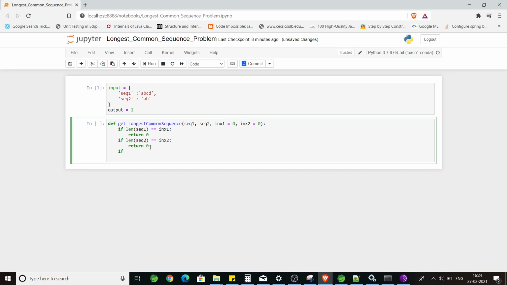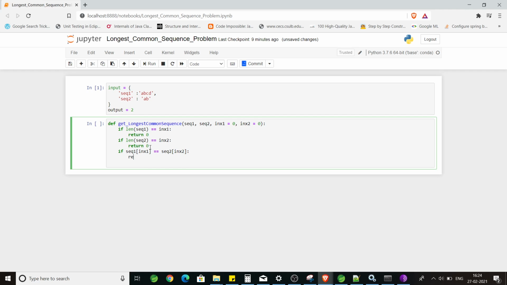Now let's compare the first character of both sequences. So it will be like sequence 1 equal to sequence 2, then we will return 1 plus, we will call this method recursively.